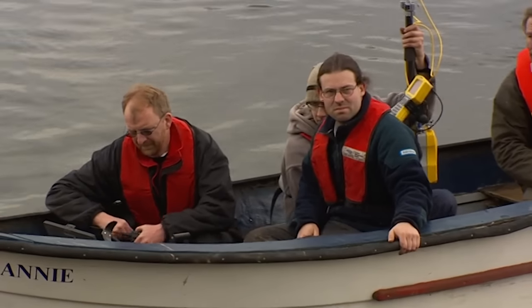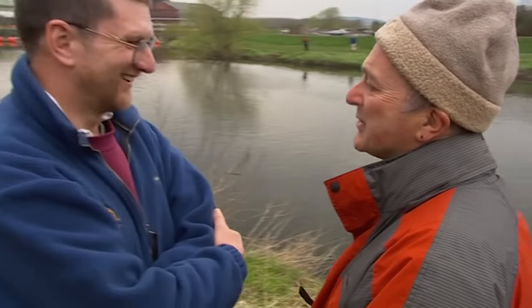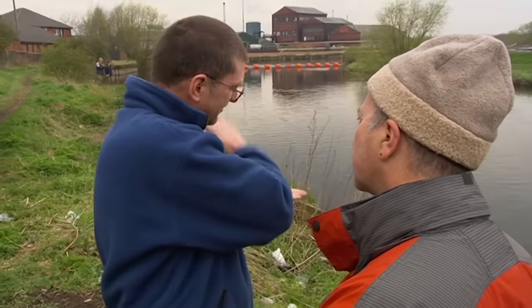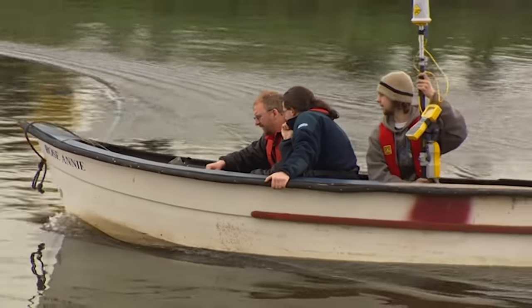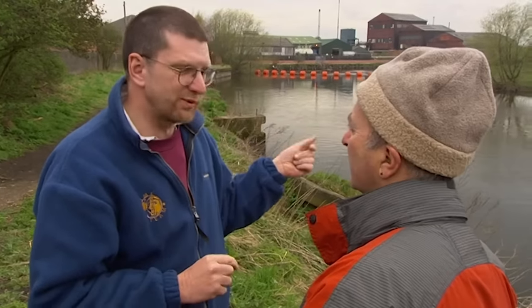Late this morning, we gave up all hope of finding the lost Roman road on the north side of the river. So now we're going to look for it in the river — John and the rest of his team are going to try some underwater geophysics, a first for Time Team. They're using ground-penetrating radar to see if they can find whether there's a ford across the river — stone slabs laid — or whether there remain bridge piers which would have supported the road over the river. The radar will penetrate the bottom of the boat, go through the water, and hopefully pick up any massive stone below. This technique has actually been tested in Northumberland on a Roman bridge site, and they did get some results. Let's keep our fingers crossed.